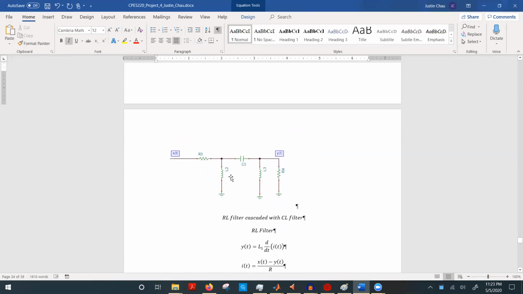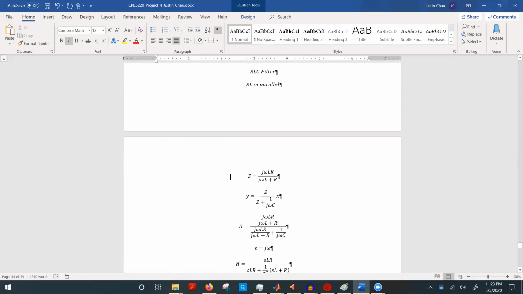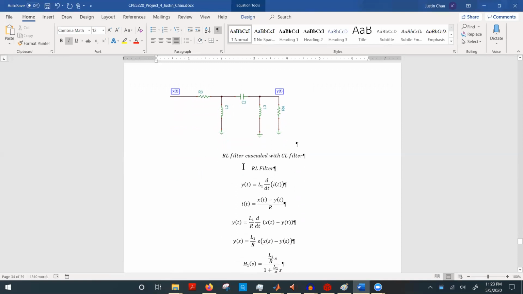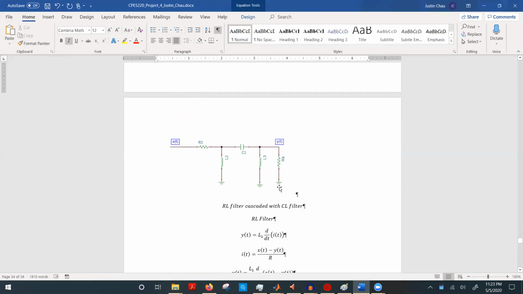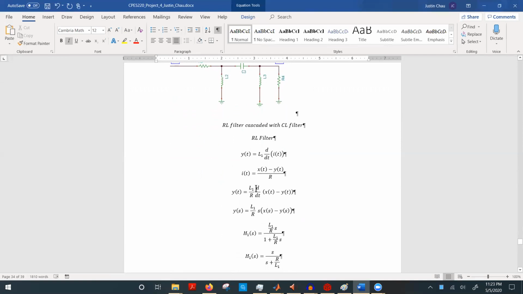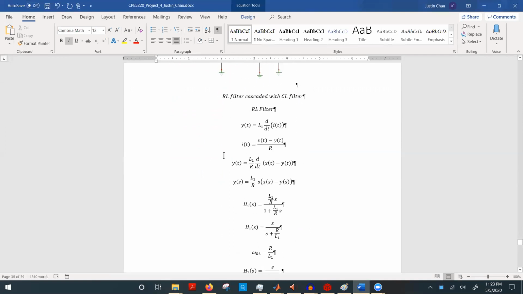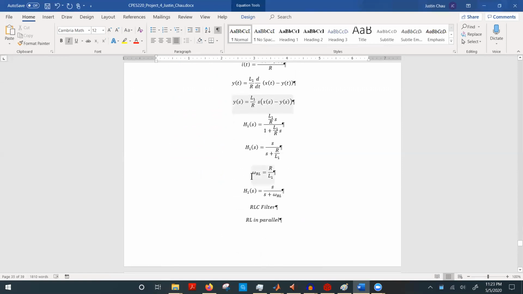So with these additional resistors, this creates the RL circuit right here, and this creates the RLC circuit. The RL circuit is fairly straightforward. It's first order, so you just perform the math where the omega is now R over L. Notice how this is similar to the tau constant.